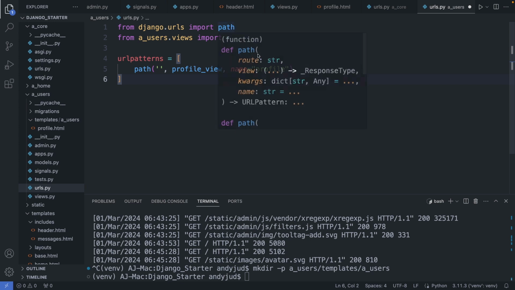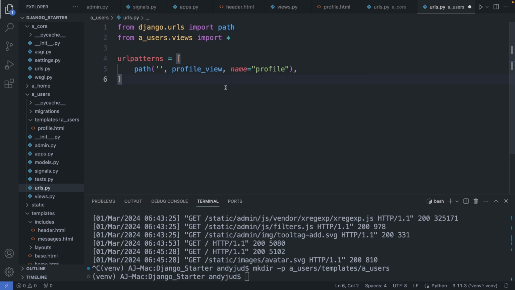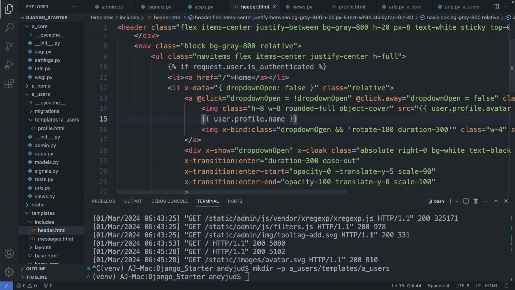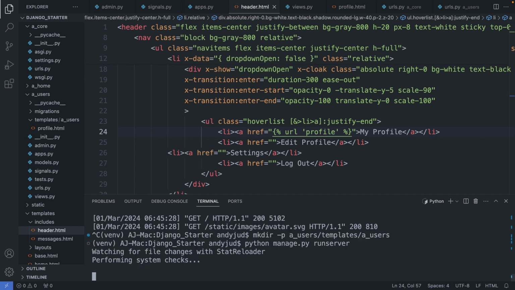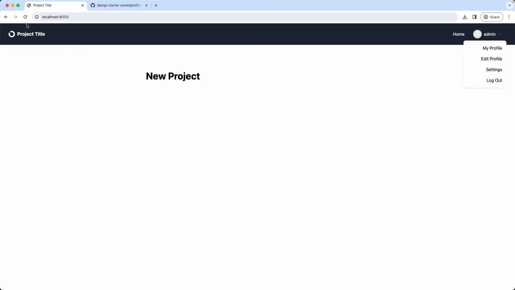Then we import the path and we import all the views and add the path in here. Okay, save this file. Then I go to my header.html file and add the URL in here. Okay, now let's start up the server and check it out. Refresh the page, then go to my profile. Okay, the profile page is added.